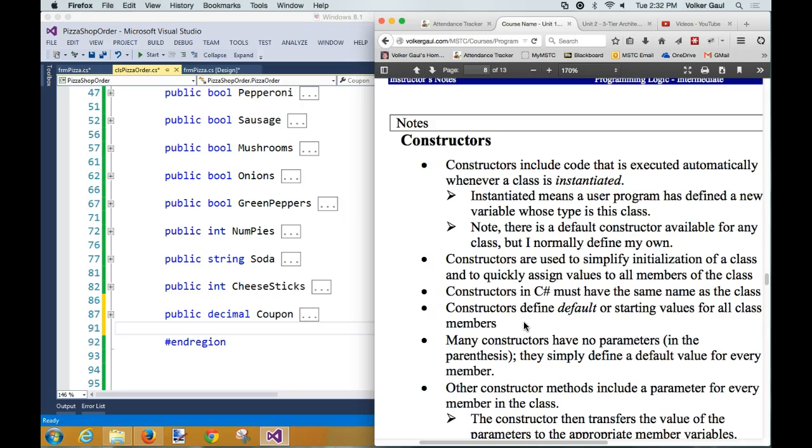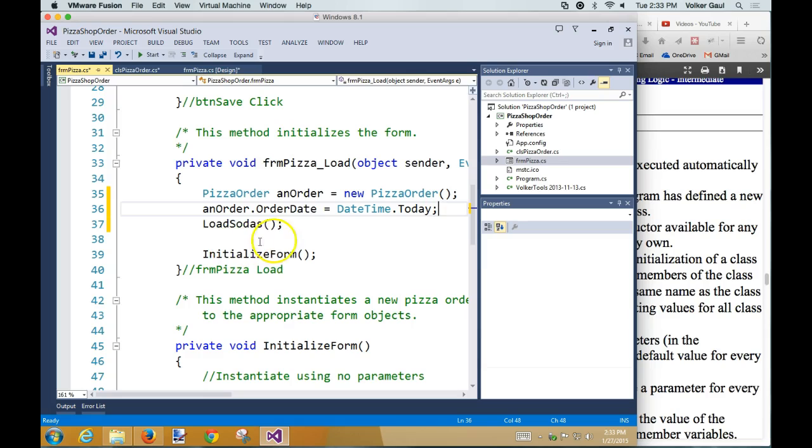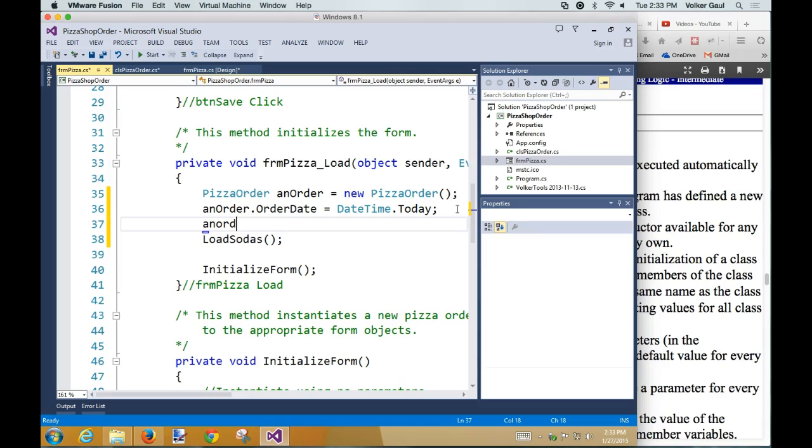What's next? Remember, there are three parts to our class. Members store data. Properties are gatekeepers to get access to that data, either to change it or get it. And next, a constructor. Remember in my test thing here, and by the way, this is now legal, right? But watch what happens now when I say an order dot, please. Oh, come on. Make a liar out of me. Oh, I didn't spell it right. An order dot.